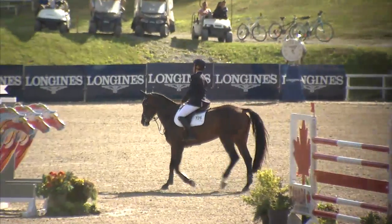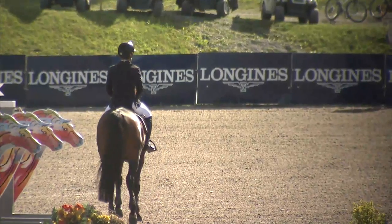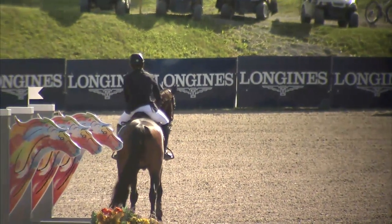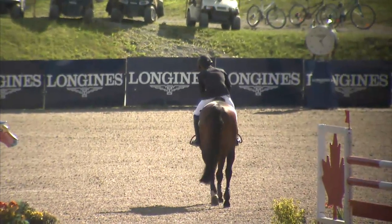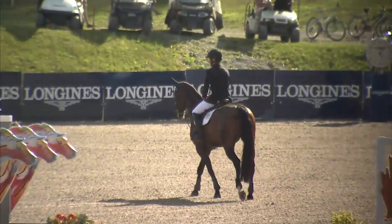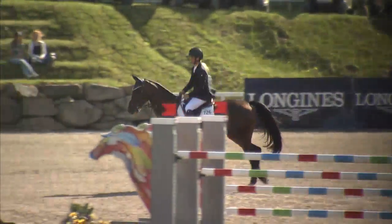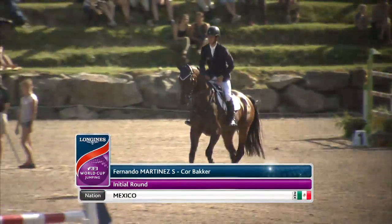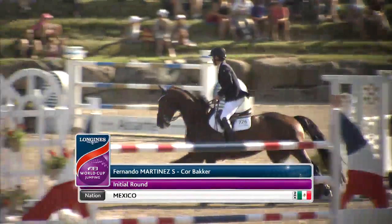He's actually given us a few notes here. He has spaced the A to B element 11.2 meters, and then 7.9 to the Oxer. But so far we're seeing some great jumping. The footing, they've been jumping great out of it all week. Like we said yesterday, it's new, it's fresh. They're really jumping well. Every advantage given to them here, and it's up to them to perform now. Put it together. That's it.